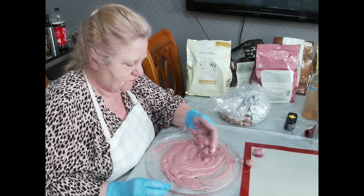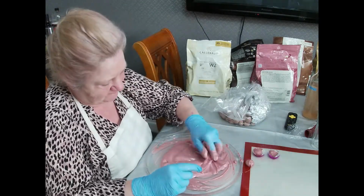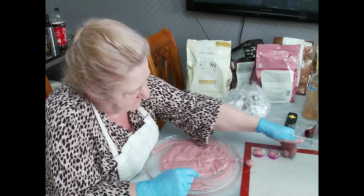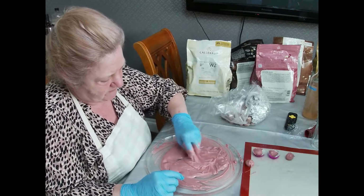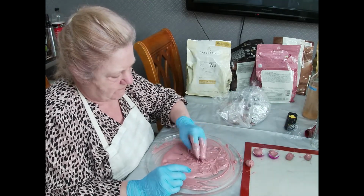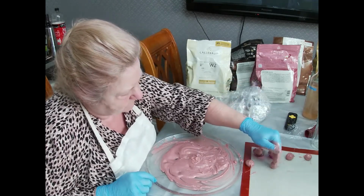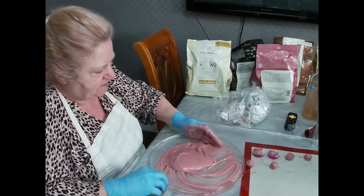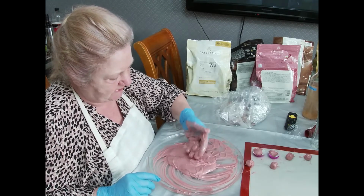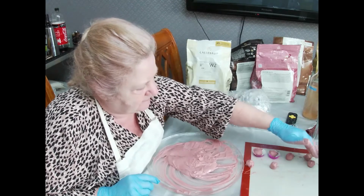And you can shake the loose chocolate off. Whoops, and drop it. It's no good trying to stay clean. It really isn't. It's good fun. And work as quickly as you can. Bringing the chocolate into the center, because you need it to be malleable, but you also need it to set rather quickly, and you don't want to have to heat it all through again. So shake the excess off. The excess, sorry. There.